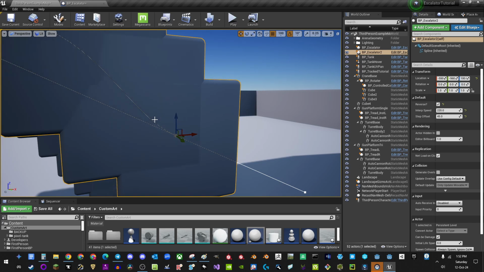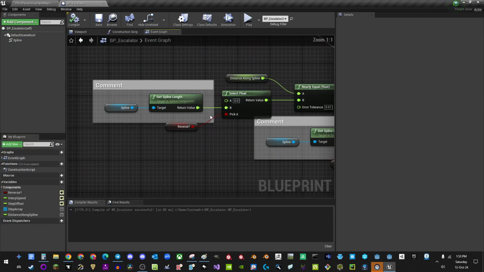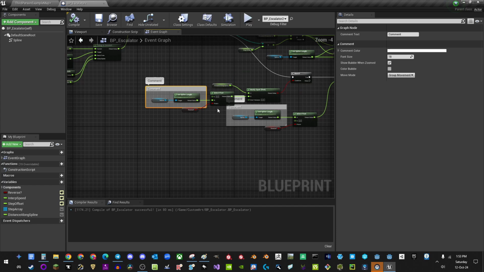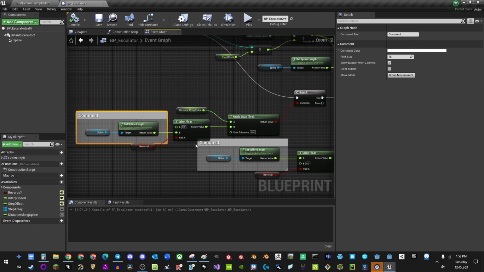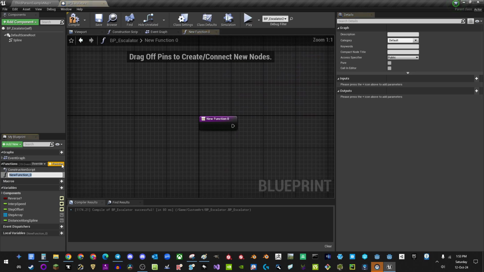If this wasn't available to us, say you could see the entire length of the thing, there are other solutions. Maybe you could mathematically divide the length of the spline by the number of steps you want, and get a similar result. But the implementation we're going to work on is replacing this spline length with the divided system, and we're just going to make a function.